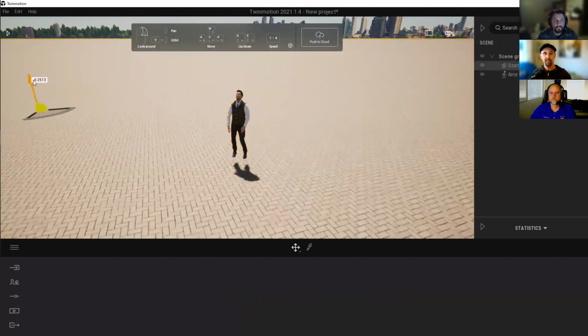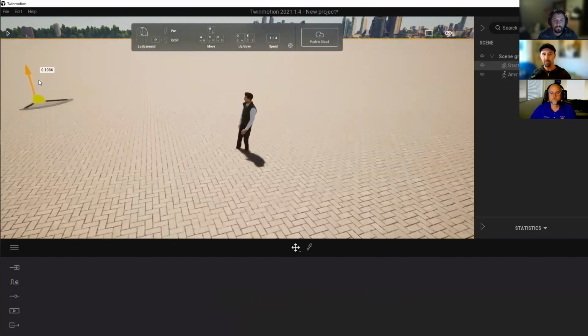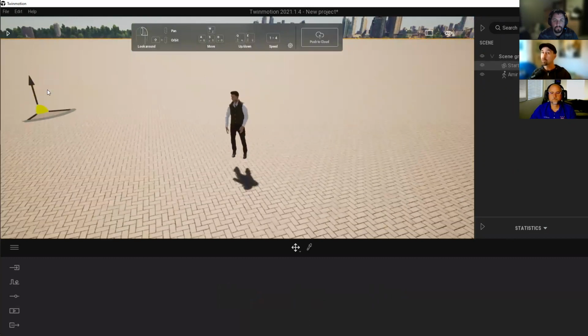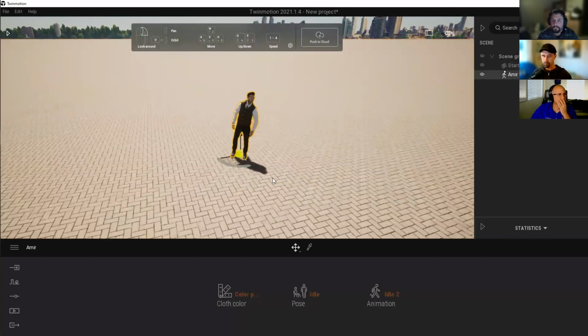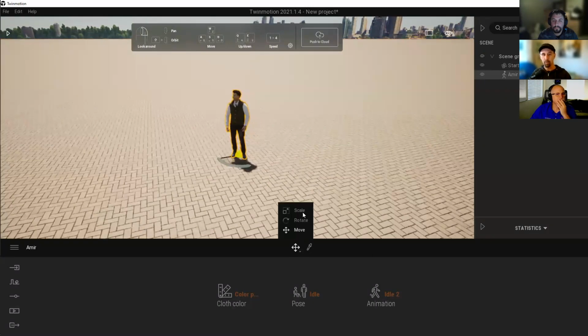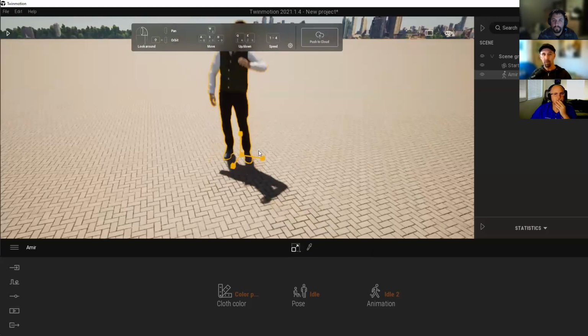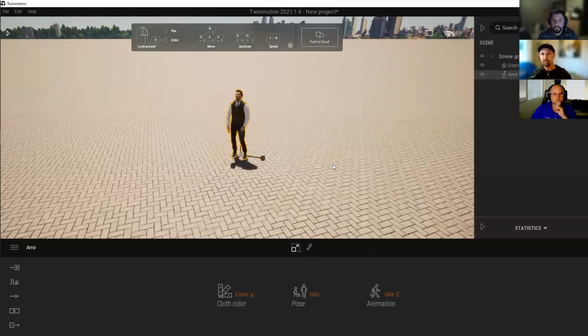If you accidentally select the ground and move it, you'll notice that now it looks like he's floating, right? So you can just hit Control Z to undo, and that sends it back. Select the character. If we need to move our character, that's where these are going to come in, right down here. So we can move, scale, and rotate our character. If we scale him up, we can make him a lot larger or a lot smaller as needed. I'll undo and set that back.